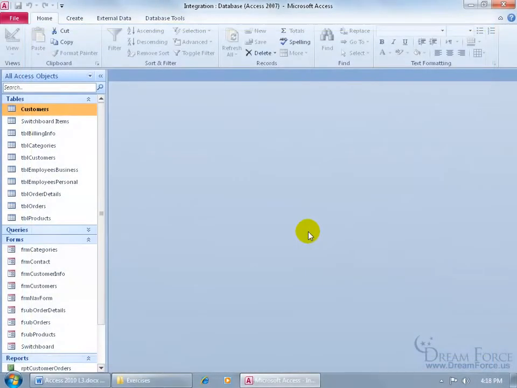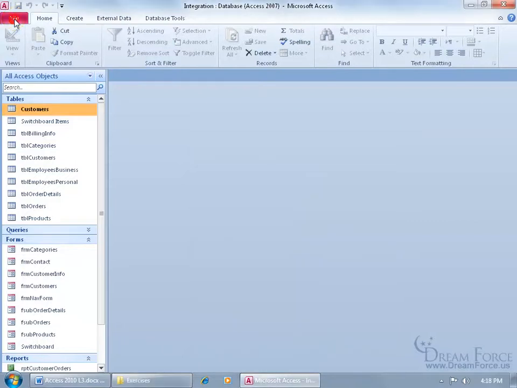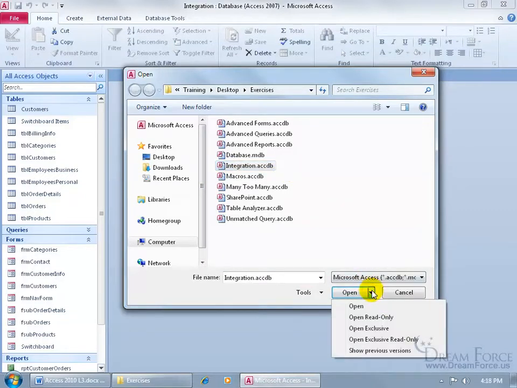When it comes to opening up a database, it's pretty simplistic. I mean, just go to the folder, double-click on the file to open it up, or better yet, they have different access modes to your database. For example, click on the File tab, go to Open, and then select a file that you want to open up, and instead of just double-clicking on it, come down here and click on the corresponding drop-down arrow next to the Open button.